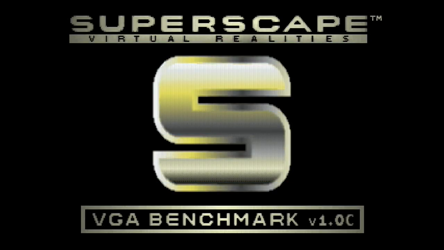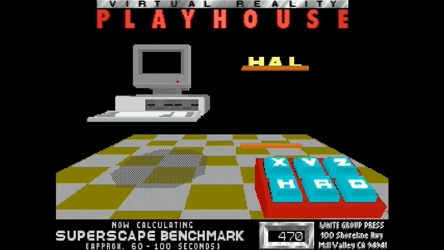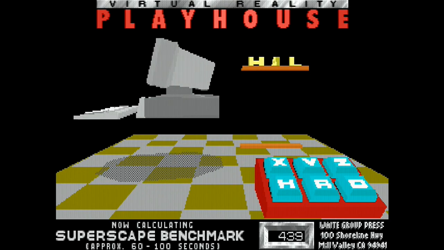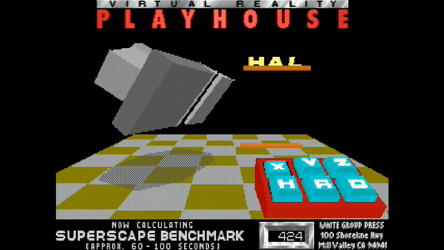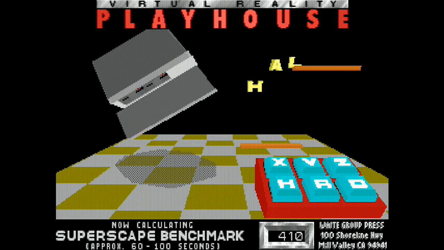The only benchmark I tried that looked really off is 3DBench 1.0C. For some reason, the system just totally chokes on it and gets only 13 FPS, but based on all the other benchmarks and games I've tried, this looks more like a bug than some kind of real performance problem, so I'm just gonna ignore this one.